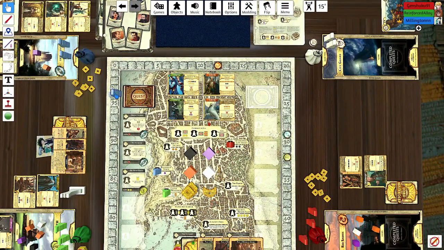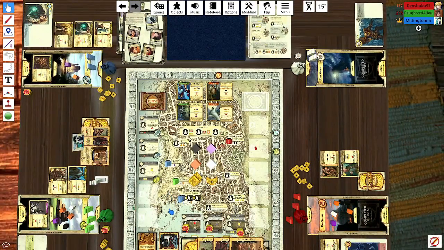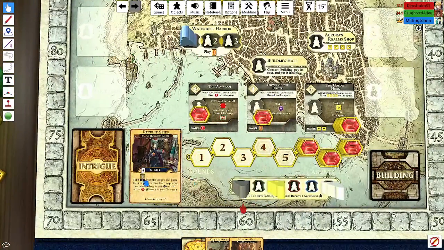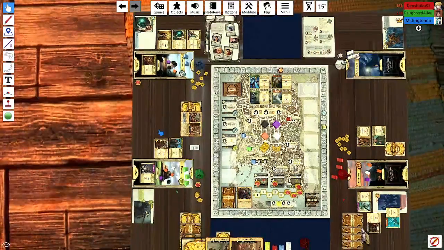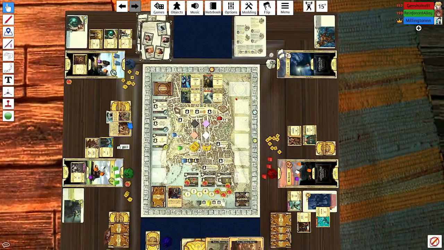I don't especially like any of those quests. Actually, my, fuck it, yeah. Waterdeep Harbor. Recruit spies. So I take 2 rogues from the supply and place them in my tavern. Each opponent can choose to give me a rogue once to score 3 victory points. Hmm. So are you going to give up your rogues for 3 victory points? Sure. I'll take 3 victory points. Puts me more in the lead. Again?